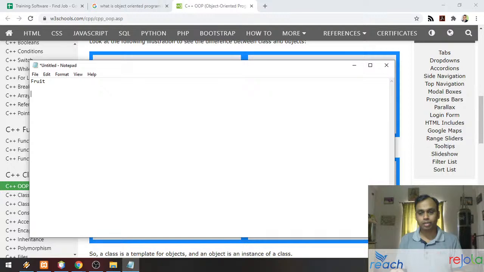Why it is defined in different ways is basically to give it different levels of accessibility or security. For example, if you say that this particular function is private, it means that it can be accessed only from inside the class. It cannot be accessed from other places, that is, from the rest of the software.